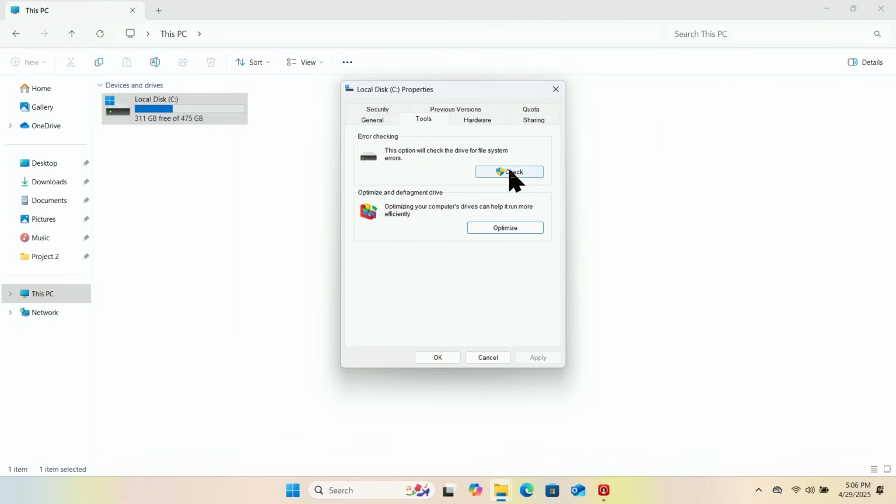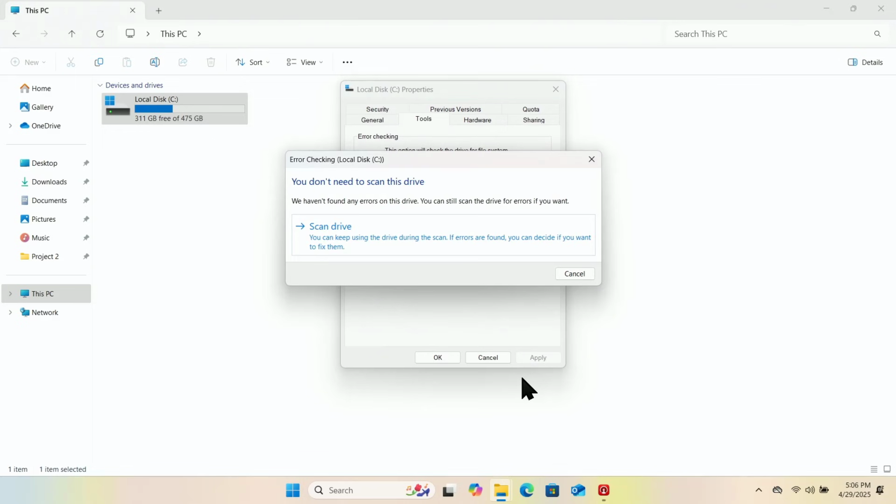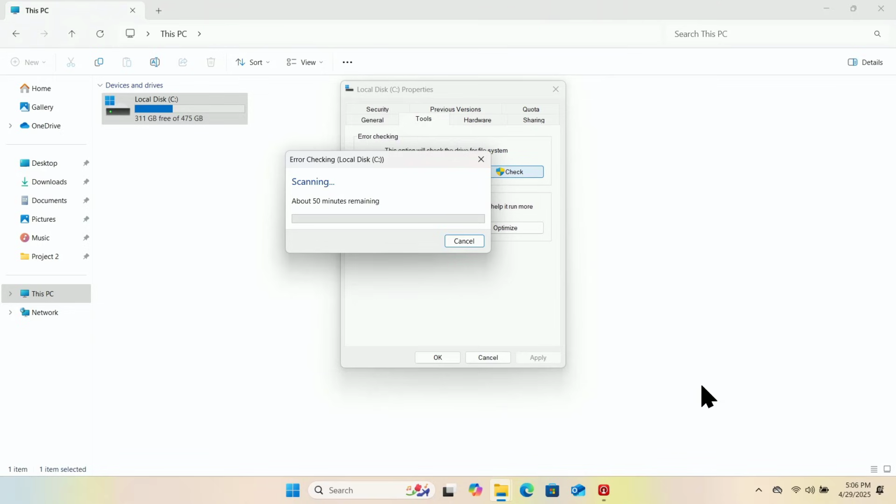Now, checking the drive system for errors, that's always a great idea. I try and remember to do this about once a month, and you just come in and say that you want to scan the drive for errors, and it will take place while you're sitting here watching it. Please notice, though, if there are some errors that Windows 11 is going to need to automatically recover you from, it may require rebooting your system. But the error checking process will tell you if that is something that you need to do.